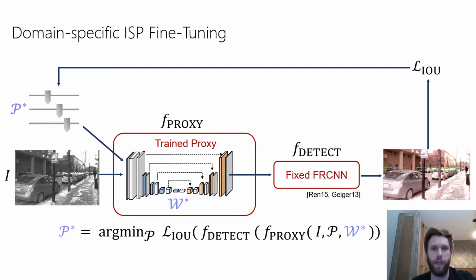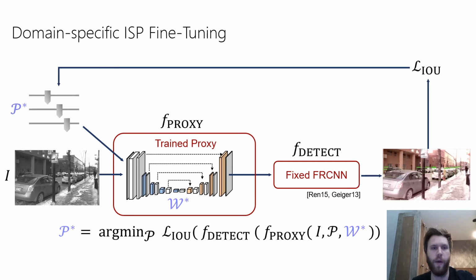They are very difficult to integrate with existing first-order optimization methods. So what we do instead of a first-order method that just tunes the parameters directly, we train a proxy network, a differentiable approximation, to the ISP, to the overall processing that is happening from input raw image to a processed output ISP image. So we train this first, and then our proxy network mimics the behavior of the ISP as if we had a real ISP in the loop that based on the parameter settings of said ISP produces a given output image.